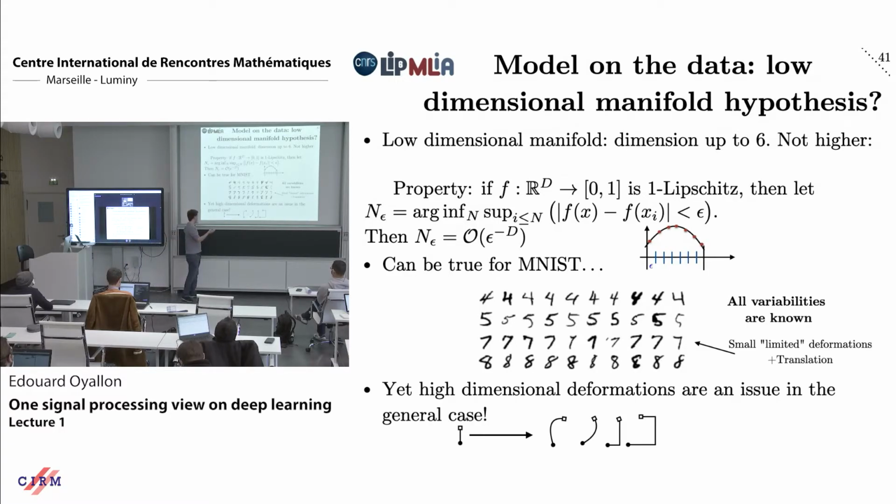if, for example, in your data set there are many high-dimensional deformations, because deformations are super high-dimensional objects. And you don't really know what will happen if this kind of variability is present in your data set, because in this case you know that your data set is not in a low-dimensional manifold, and actually in images, deformations are everywhere.